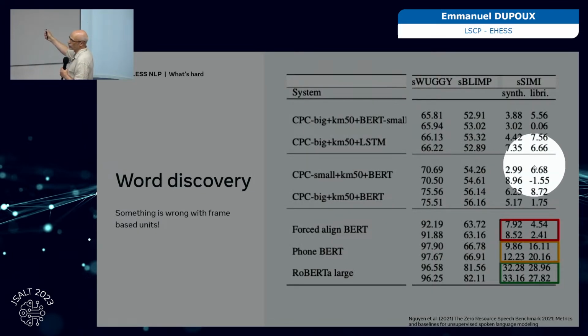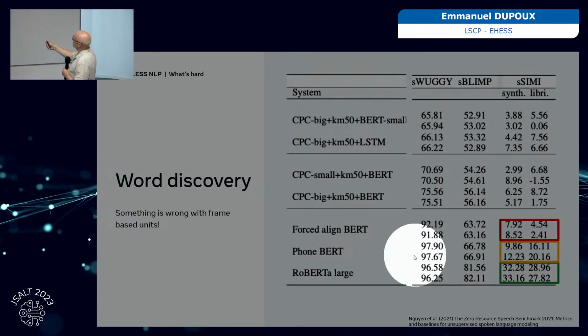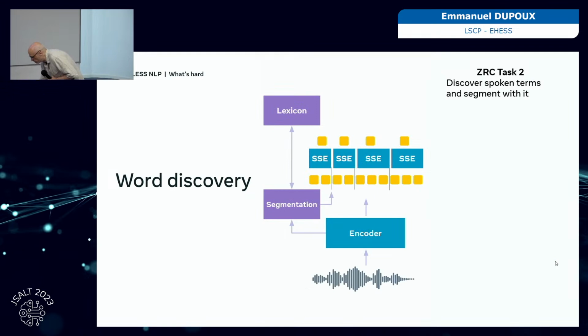It's really very, very close to 0. There's absolutely no progress whatsoever, depending on the size of the model and whatever. And these are the scores in text models. You can see that if you have a text model based on phonemes or force-aligned phonemes, they are not very good either. It's only BPE or word-based models that have a high score on that kind of metric, which shows that maybe the problem is that the units we're dealing with are really too short. We need bigger units in order to discover word embeddings that would be meaningful, and that would help having more meaningful outputs.